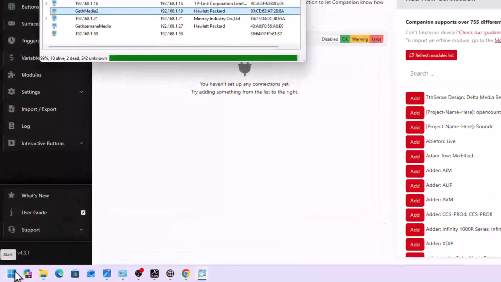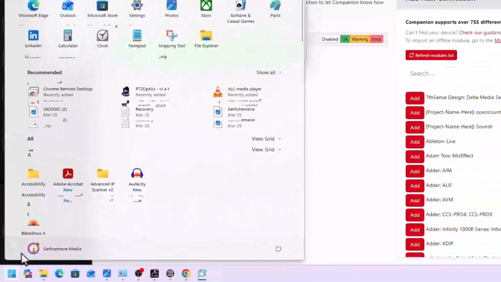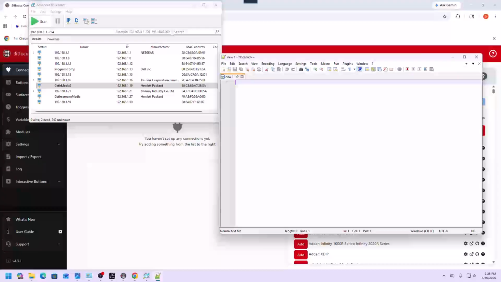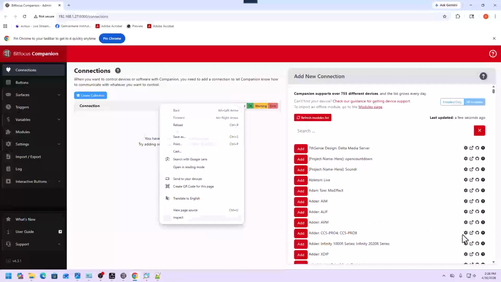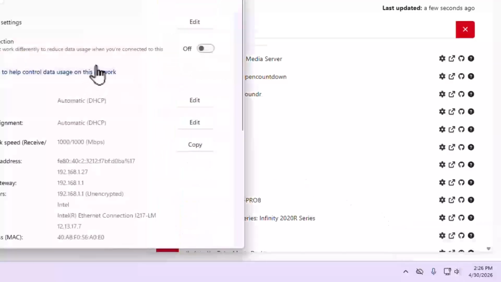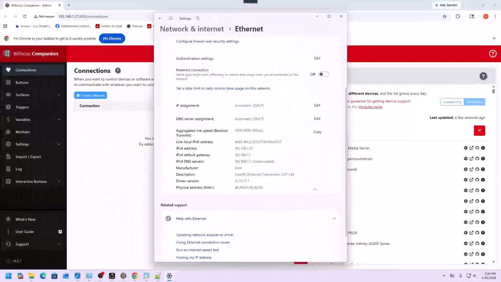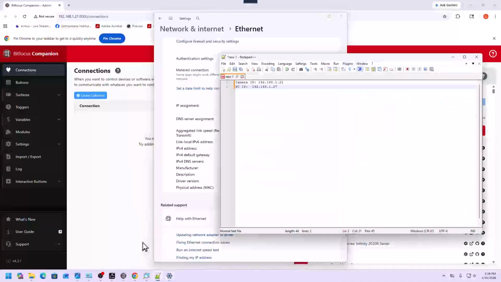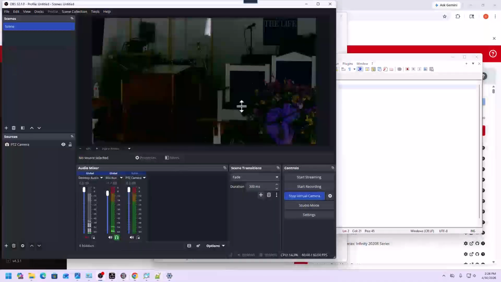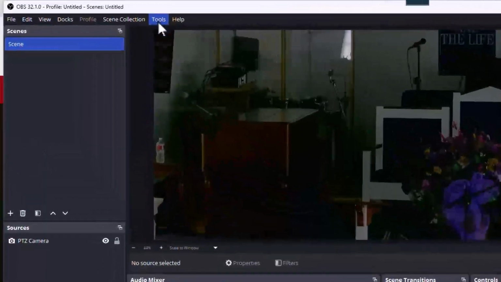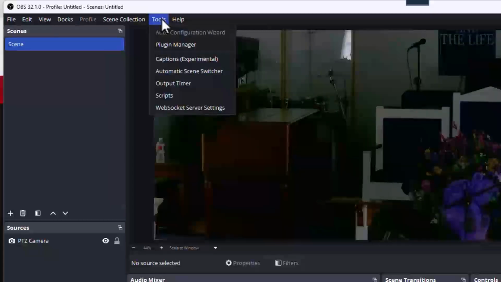So let me open up a notepad so I can keep some notes here. So I'm gonna record that the camera IP is 192.168.1.21. Okay, and I'm gonna go ahead and get the PC's IP because I'm gonna need that in a minute. Actually could have gotten it from the other program, and the IP address is .20. So one thing I want to do, OBS, I'm going to go ahead and set it up so that Companion will be able to connect to it.